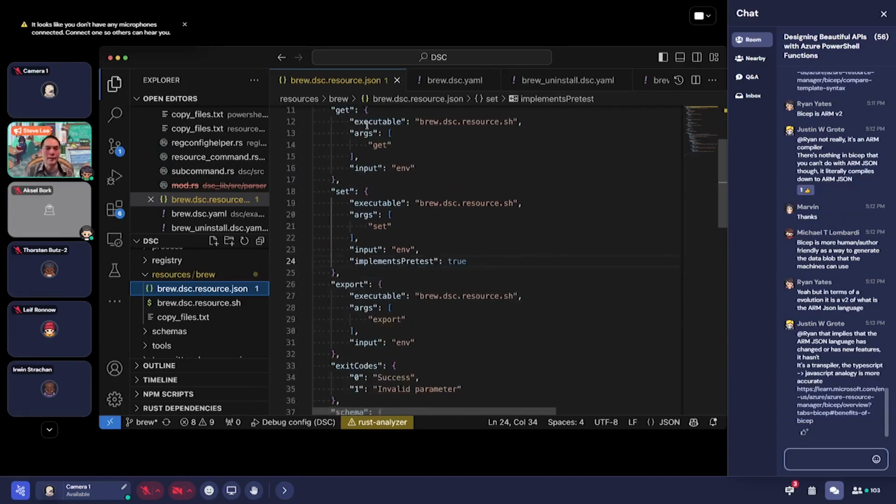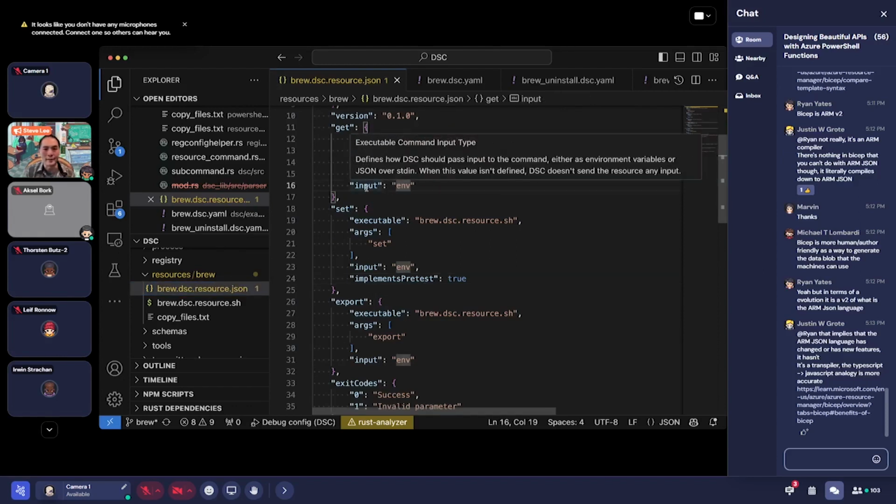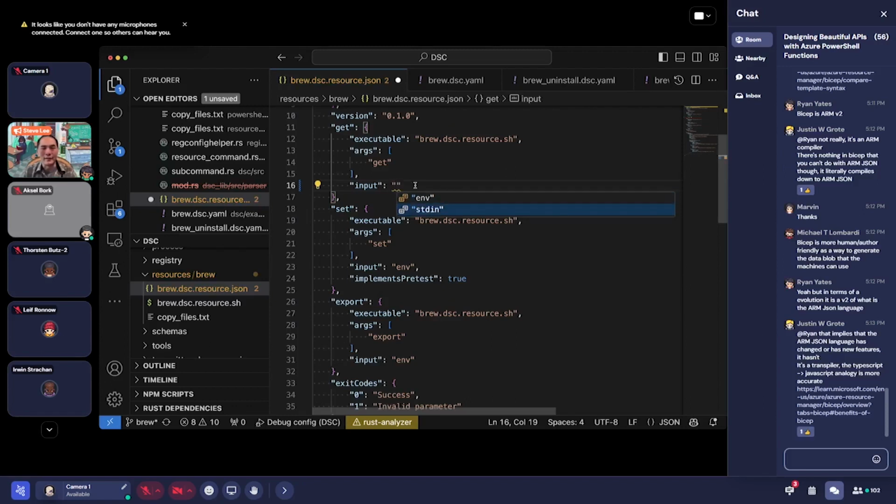But basically, the key thing here is that there are different sections for get, set, and test is not implemented in this by design. But there's a new thing for input. So input takes, and I think we have some tab completion here. So if I do this, yeah, right now in the branch that I'm working on, it has two. There's actually some other ones that are in progress.